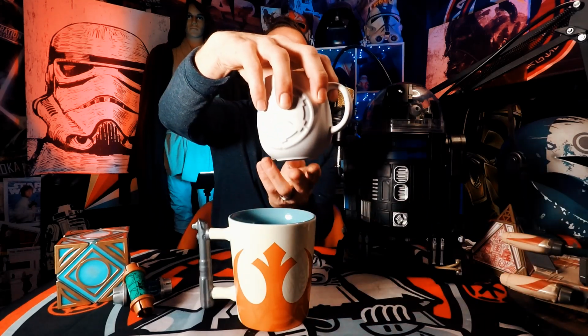In Disney Springs as well, picked up these two mugs. They've got so many cool mugs there. I love this one because it is honestly the epitome of my Star Wars journey. Kind of a half good guy, half bad guy. Got a little bit of the rebellion, got a little bit of the Empire in me. What can I say? I'm a clone trooper. He goes both ways. So yeah, I found this in Disney Springs as well as this large May the Force Be With You lightsaber handle mug, because I don't have enough Star Wars mugs, as you guys are well aware.